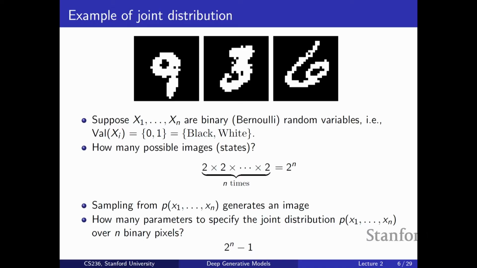I guess even for a small number of n, this is more than the number of atoms in the universe. And so the question is, how do you store these parameters in a computer? How do you learn them from data? You need some kind of trick, you need some kind of assumption, you need somehow to deal with this complexity. That's a challenge that you always encounter whenever you want to build a generative model of anything interesting, whether it's text, DNA sequences, images, videos, audio. You always have this issue of representing a distribution.